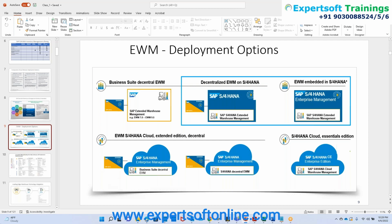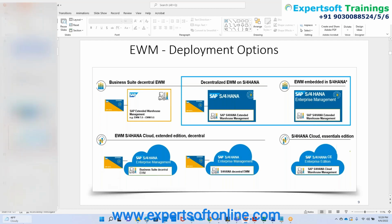Yes, they are encouraging clients to go with the SaaS model. When we say cloud, you know the SaaS model, right? SAP wants to go with the SaaS model going forward. That is what they are encouraging clients to do. So you mean to say there will be no local servers, and complete data will be maintained by SAP in the cloud database then?